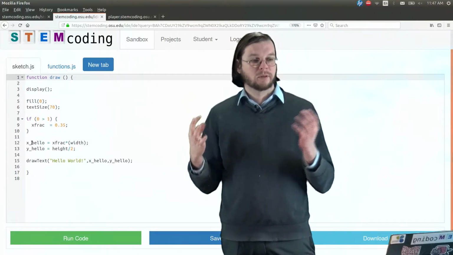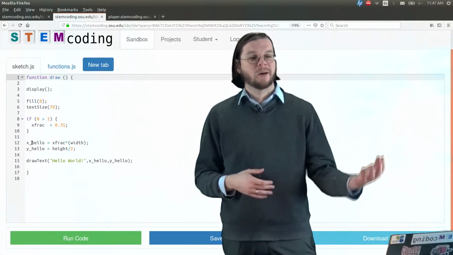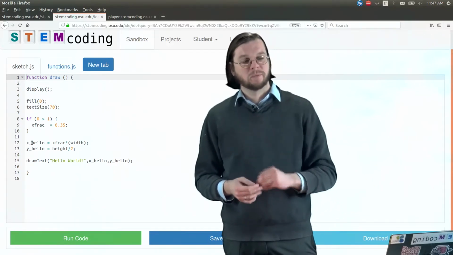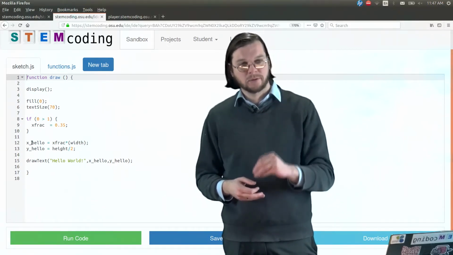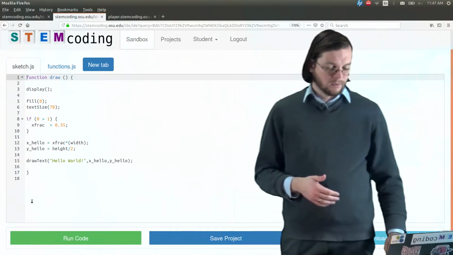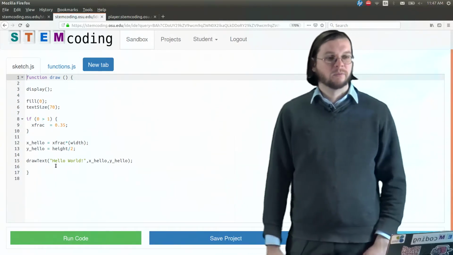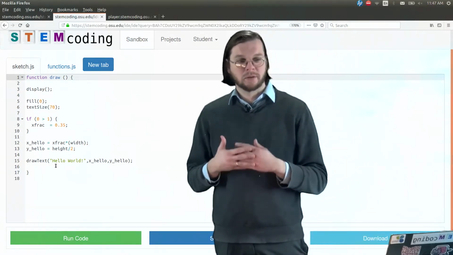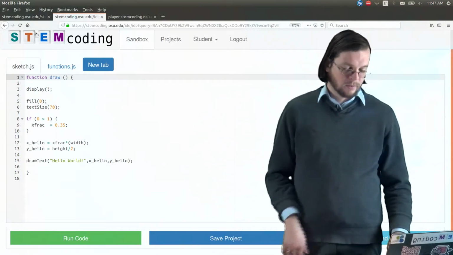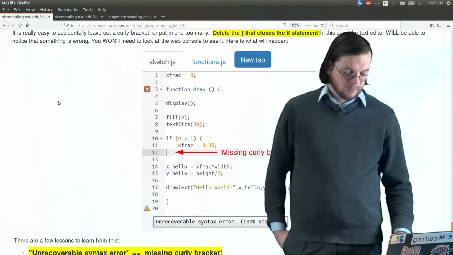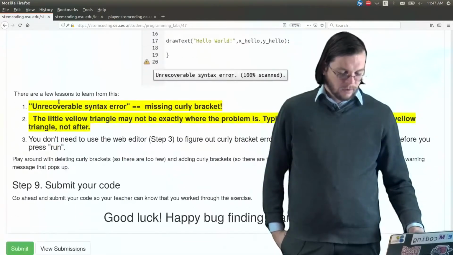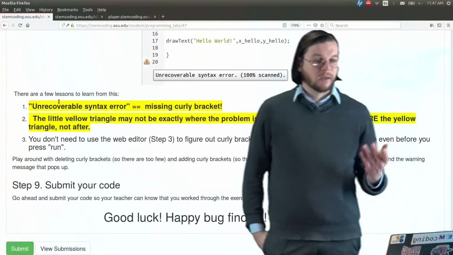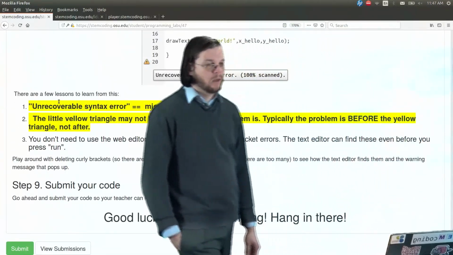You can start from the beginning, take the modifications you made for the code and put them in one by one, line by line, paying very close attention to when the thing fails, when you get the white screen, what's the first time you get the white screen of death. That's another way to figure these things out and pinpoint exactly what went wrong. But yeah, that's about it. So happy bug finding.